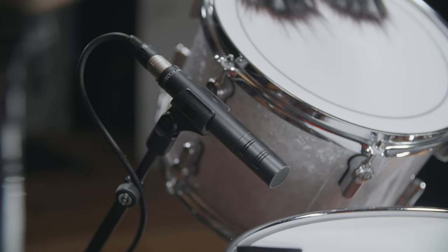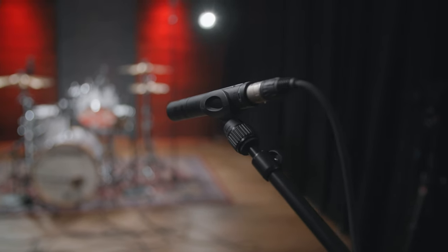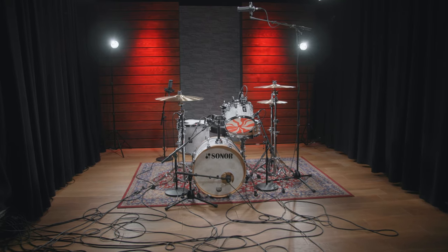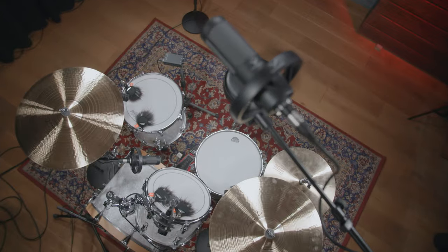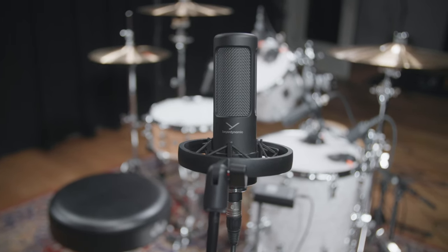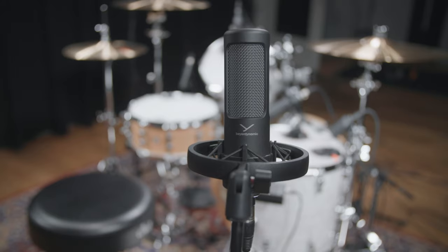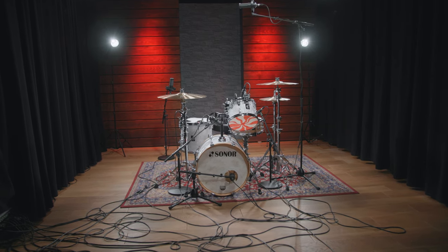Furthermore, we used M201s on snare top and bottom in a standard position, as well as an M201 as a room mic. For the overheads, Pascal chose a Glyn Johns configuration, which works well on a four-piece setup like this. One mic above the kit captures mostly the snare, hi-hat, and rack tom, while one mic behind the floor tom captures mostly the ride cymbal and floor tom. This setup is a studio classic and was famously used with bands like Led Zeppelin and the Rolling Stones. It sounds quite natural and uses the overheads as a basis for the kit.